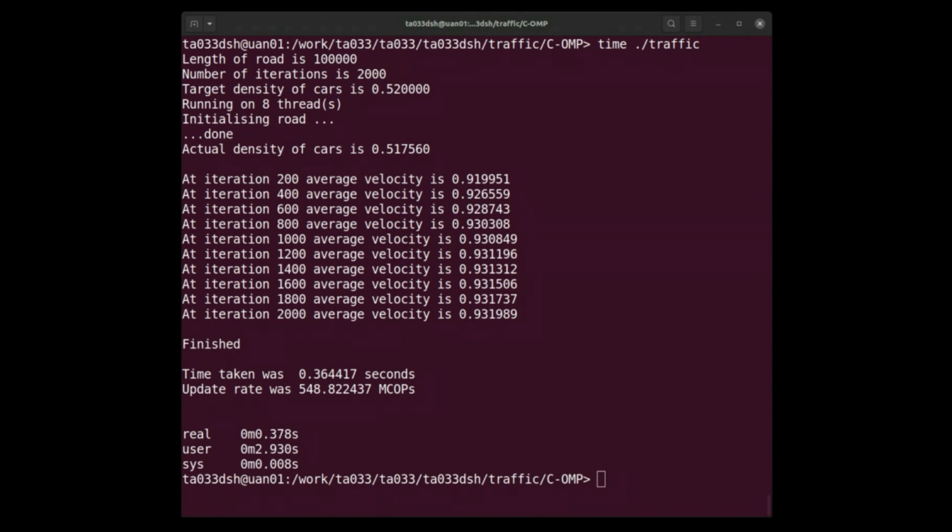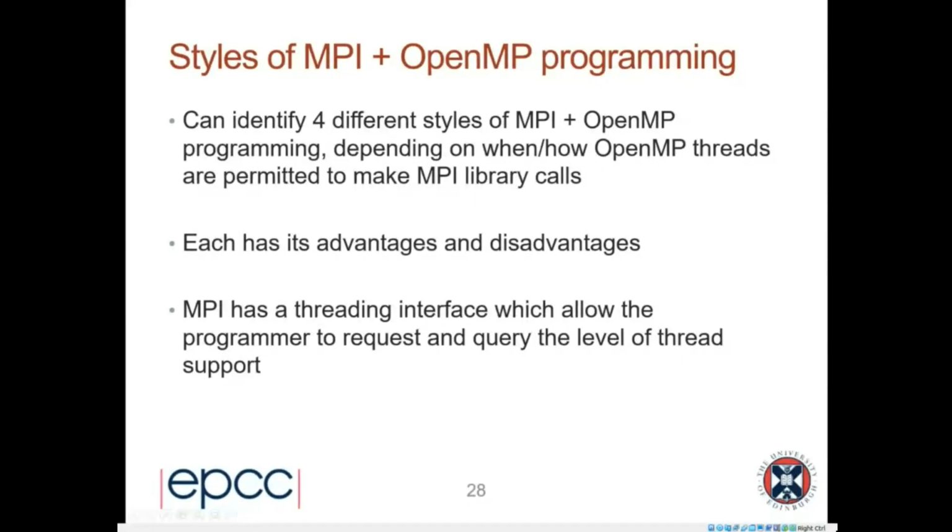Fine. So what we're going to do, you might say, and this is actually true, is to parallelize this in a hybrid model. You might say, why don't I just take the MPI code and stick those parallel directives in? Well, actually you can, and that's one of the reasons I don't give out solutions here. Maybe I should. You literally just copy the parallel directives from the OpenMP code into the MPI code. And so that will work.